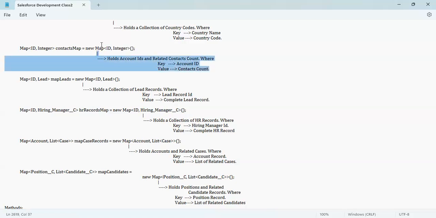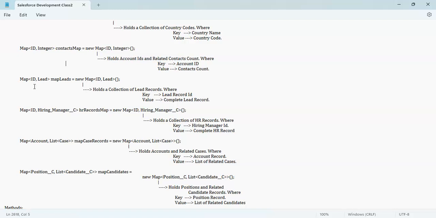Again, if you remember, account and contact are related in a lookup relationship. So we have the relation, and that's where we are creating the map. Then Map<ID, Lead>: ID is the lead ID and Lead is the complete lead record.